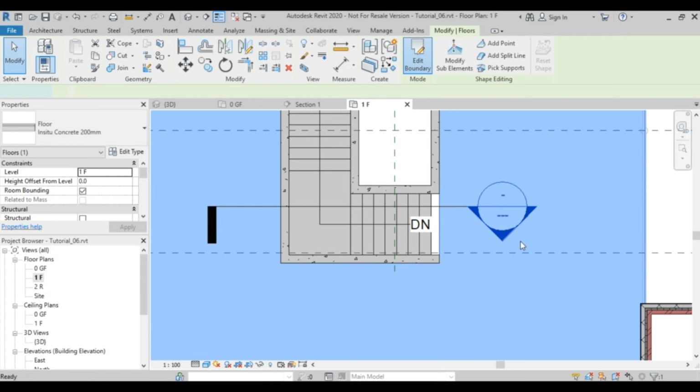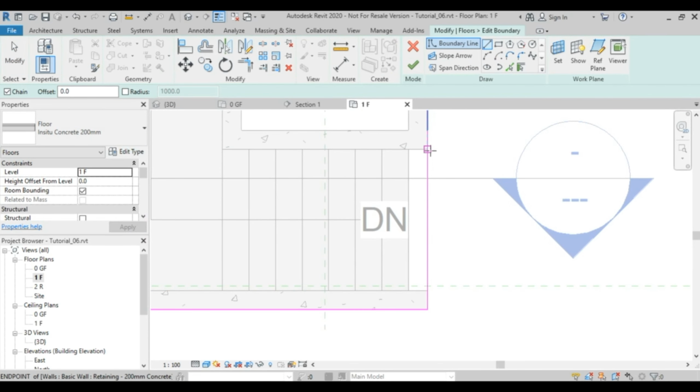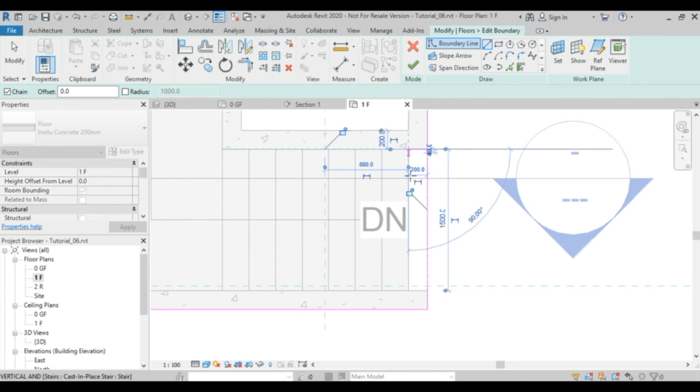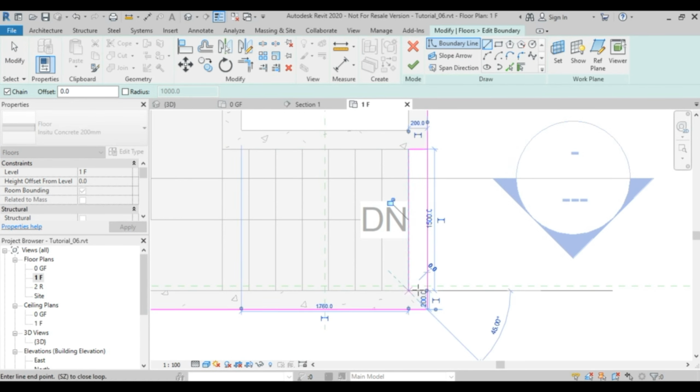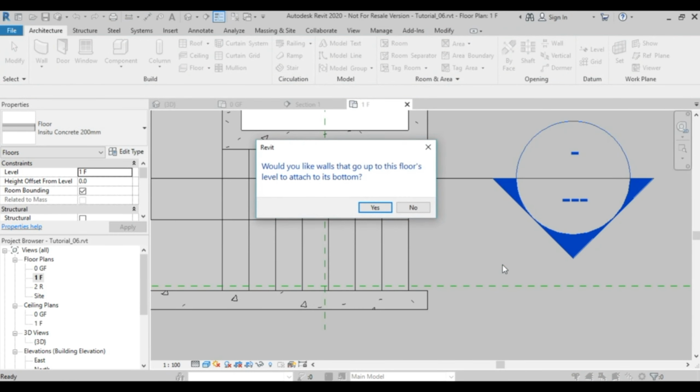We'll say Edit Boundary, and we will add lines to close the gap. Yes. And then we will use the command called Split Element, with Delete Inner Segment turned on, and I'll click over here and over here, and it's continuous, no gaps, and say Edit.